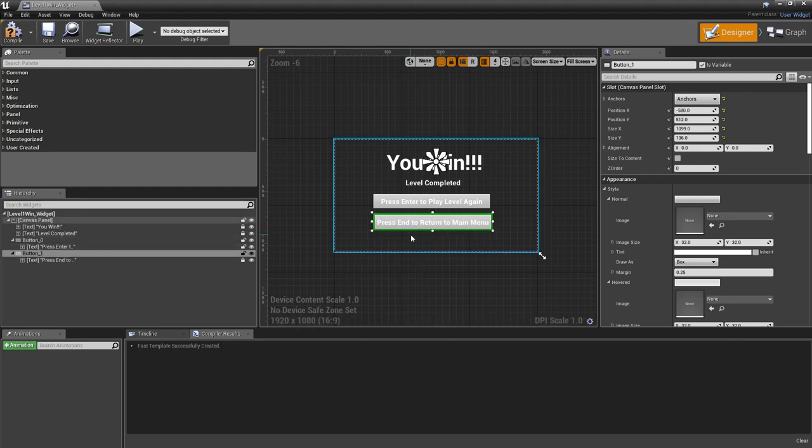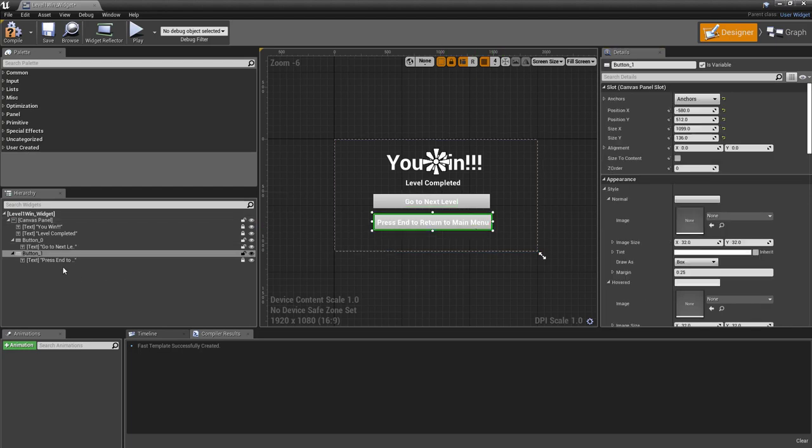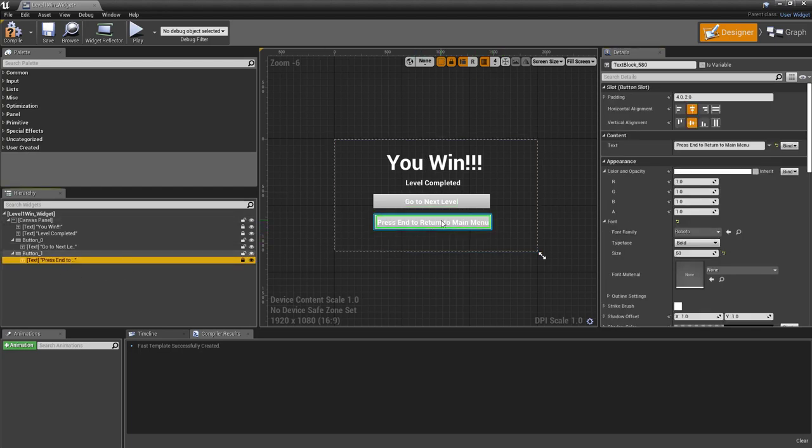Okay, now obviously the information that's on there is incorrect. We're no longer going to keep the enter or the N keys. We're actually going to get rid of those. So let's go into the text themselves, and let's actually go ahead and rename these. So instead of saying press enter to play, let's just say play level again. And in this case, it wouldn't be play level again. Let's say go to next level. Okay, and the one down here at the bottom, its information would be probably just return to main menu.